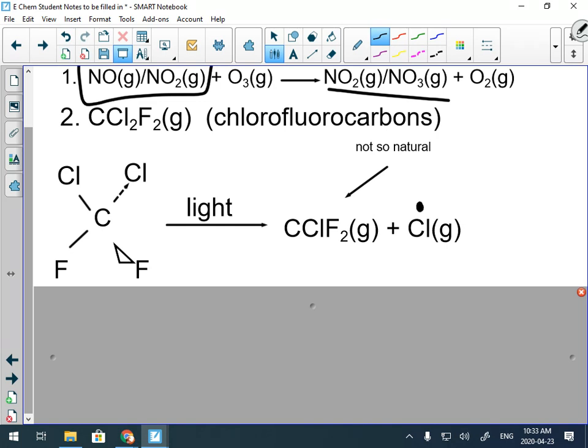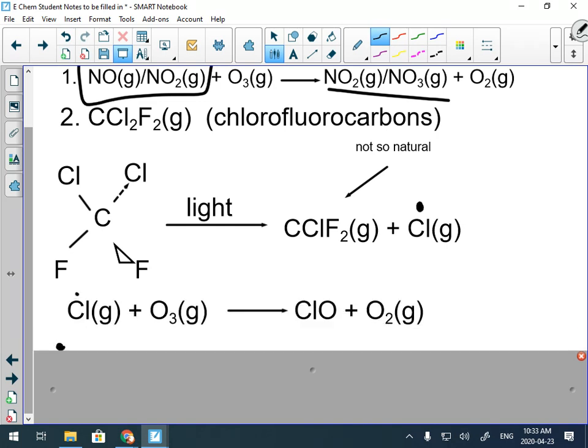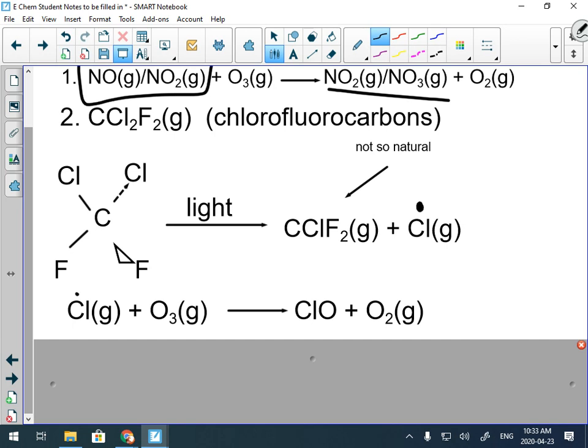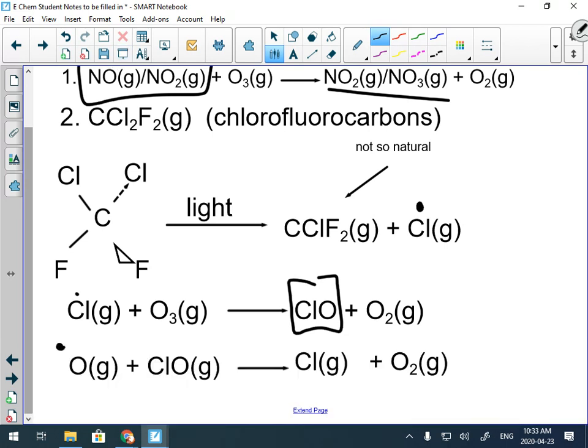Crazy dangerous. Now, what that chlorine molecule does is it finds, through random chance, an ozone molecule and rips the ozone apart. It will steal the extra oxygen that the ozone has and make this very unstable compound, ClO. And the problem is that if ClO gets hit by any free radical oxygen in the atmosphere, which remember there is as ozone breaks down, it will make free radical chlorine again.